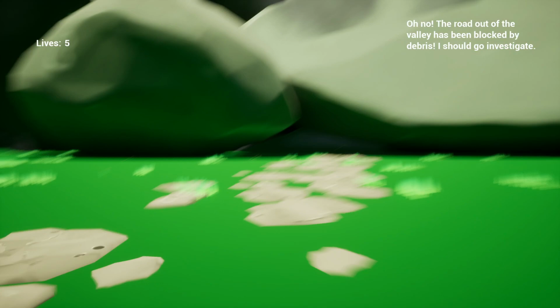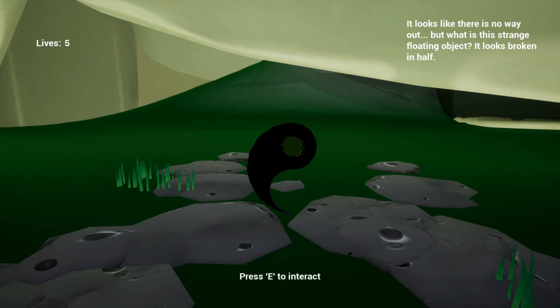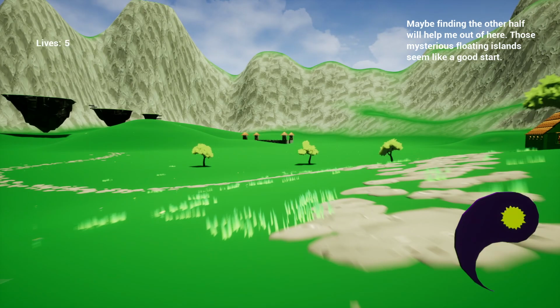Oh, it looks like there's no way out. But what is this strange floating object? It looks broken in half. Press E to interact. You pick it up, and it'll be spinning and floating and stuff. Maybe finding the other half will help me out of here.